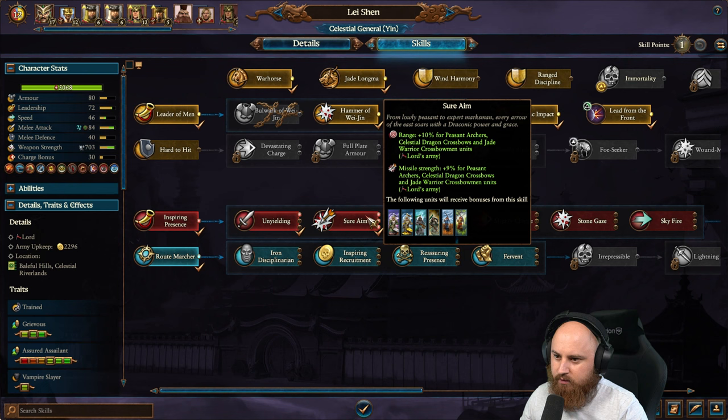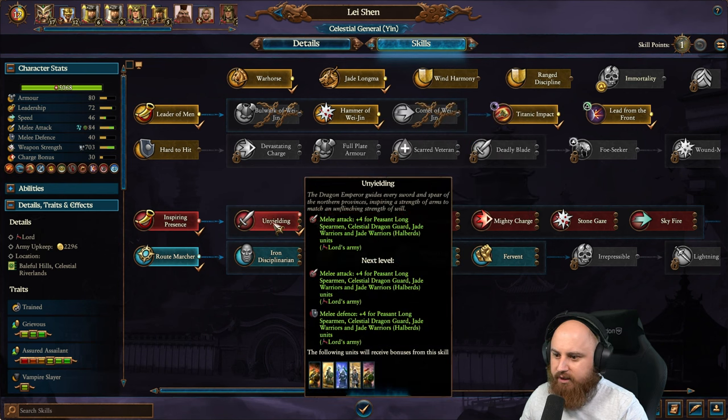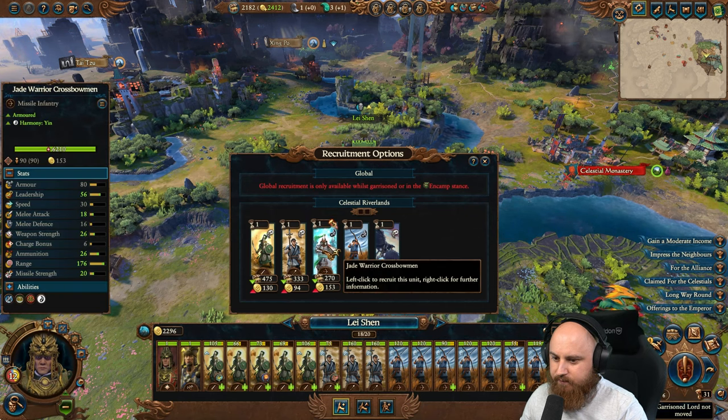Loyal novices are better. That increases range, doesn't it? Yeah. Yielding will help us out. So pop through that. I would lead more effectively.